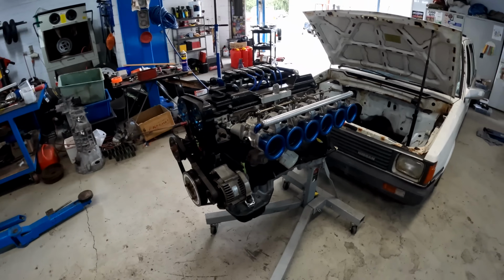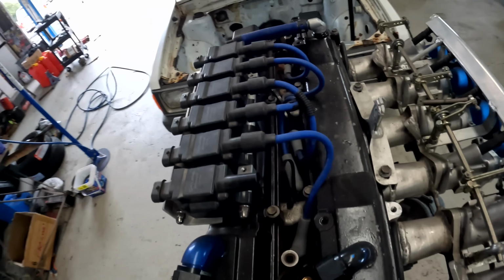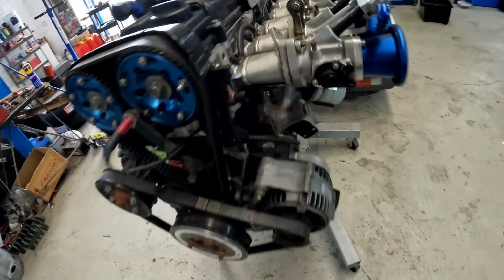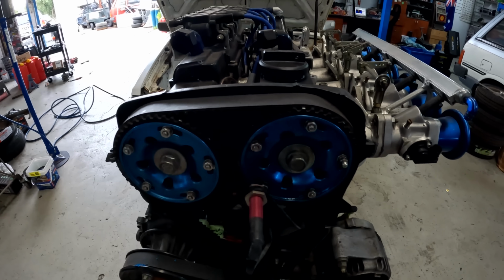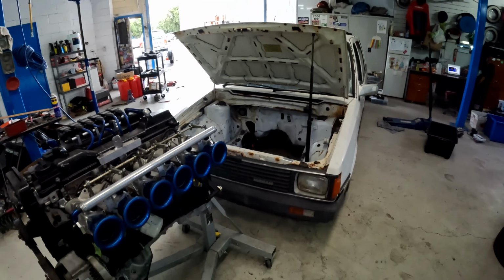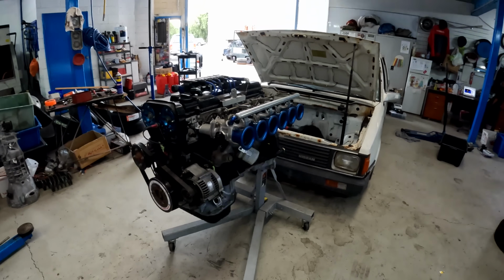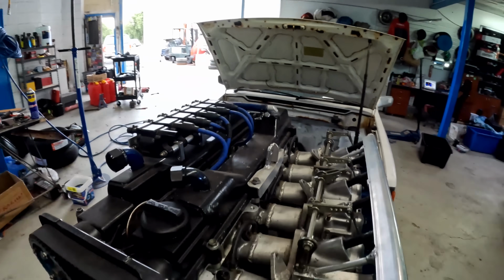2JZ-GE. So obviously they've built it off an NA motor anyway, because NA rocker covers and stuff like that. Runs a Haltech Elite. I'll have to dig that out. I'm going to run a Supra W58. Just stuff I've got here, which is pretty cool. But yeah, it's kind of plug the loom in, terminate it, and it runs.